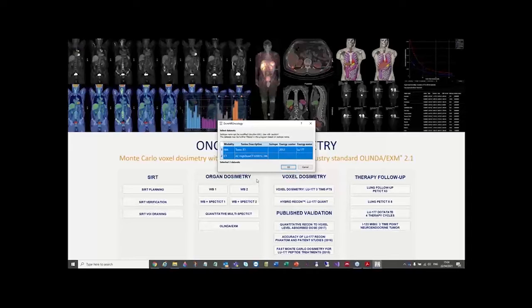There's a mode now where you can ask it to show you what is being loaded into the application for the energy windows. Just got one here, and you can then select what you wanted from a set of input energy windows. So we're looking here at a post-lutetium therapy SPECT. So I can scroll through the projections in this tab, in this view. We're getting the sinogram at the location of this dotted line, and we can see the linogram there as well.